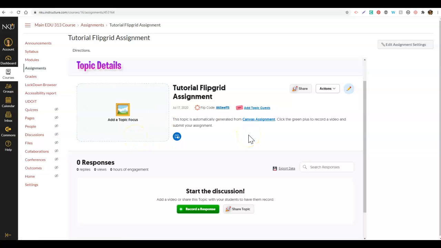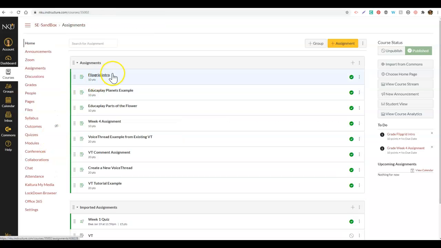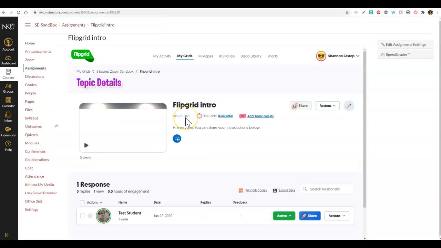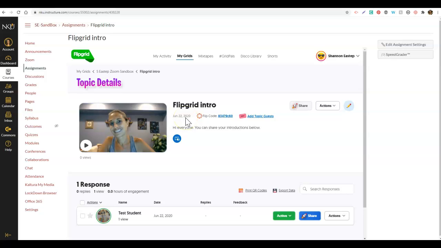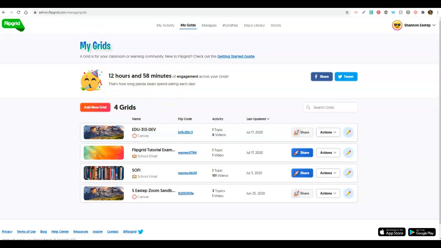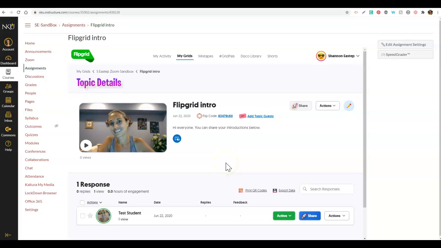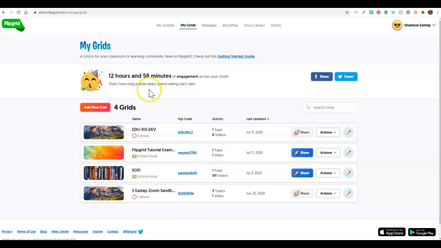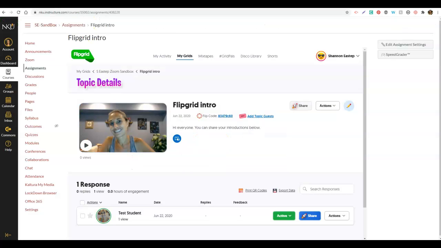So I'm going to show you one completed and show you what it does. Okay, so here's one that I created for my students using the exact same process I showed you before, except that it's now embedded into Canvas. It is worth noting that if you create a topic or a grid inside of Flipgrid, while you can link it back to Canvas, it will not be embedded into Canvas's grade center. So that's the difference between these two. You can create all your grids and you can use these URLs and you can give them to students, which works great. But if you want it embedded into SpeedGrader, you have to actually do the process we're talking about right now. So this is done that way.